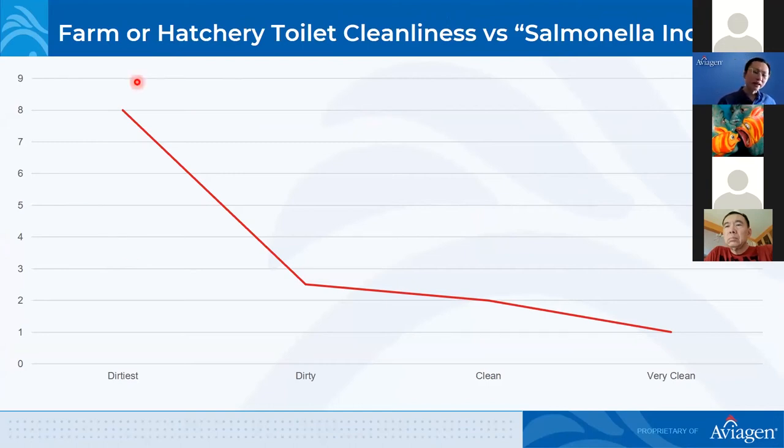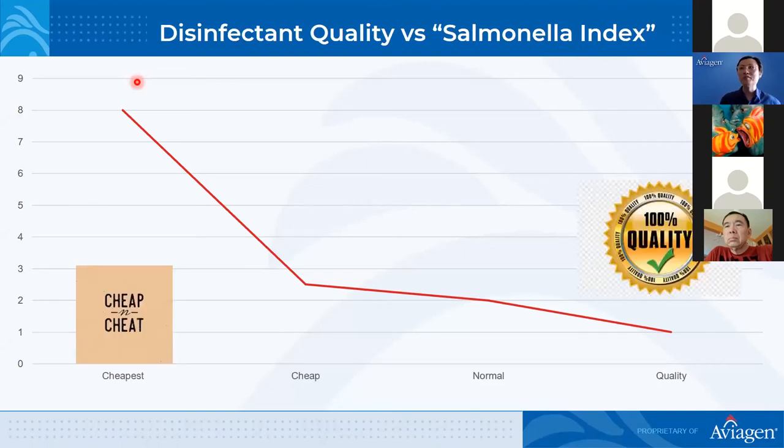Another way I guess the disease pressure or maybe biosecurity score is to ask them, what are the disinfectants that you're using? How much? Tell me. Actually, from the price and quality of the disinfectants, I can almost guess whether they are having high risk or low risk. Don't use cheap disinfectants because they don't kill the virus or bacteria effectively, and they give you problems.